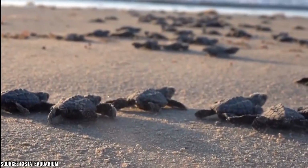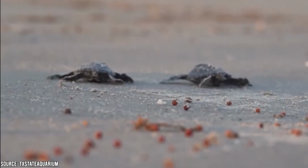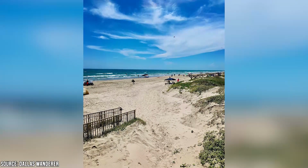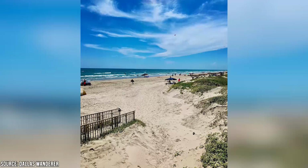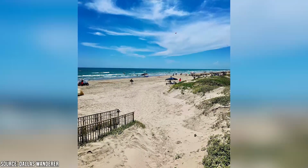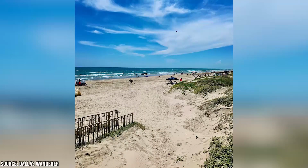It's also one of the only undeveloped barrier islands in the world, so you'll feel like you're miles away from civilization. If you go to Malachite Beach, you'll be able to check out their visitor center as well as a pavilion. Plus, it provides wheelchair access to the sand. But beyond that spot, Padre Island National Seashore doesn't have a lot in the way of accommodations, so bring with you what you'll need for the day.